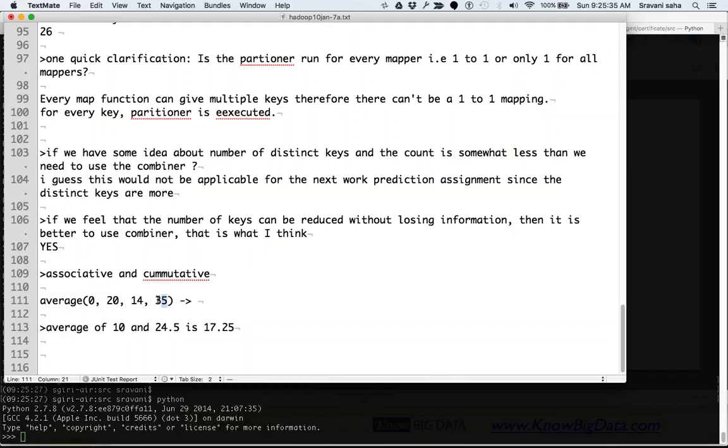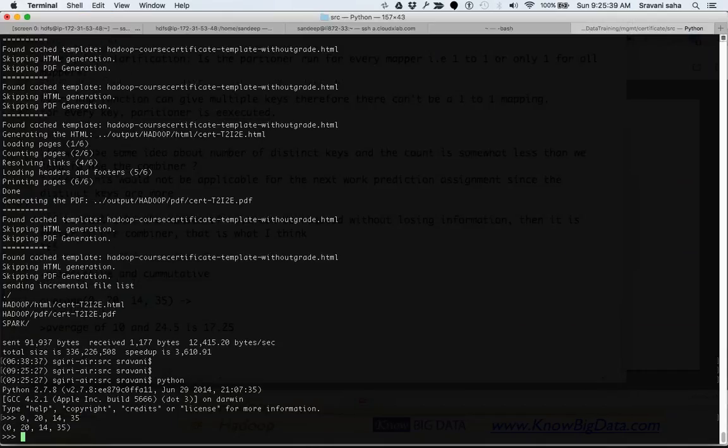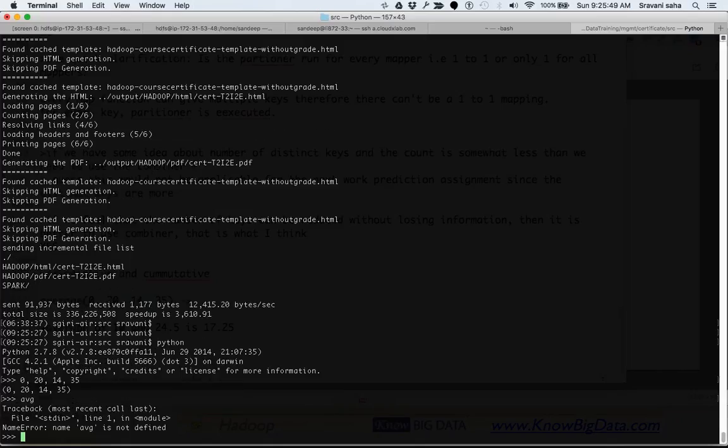So we are trying to compute the average of these. Now 0, 20, 14, 35. I'll just define an average function.